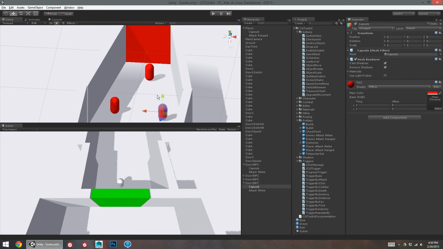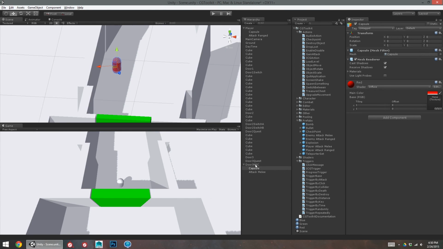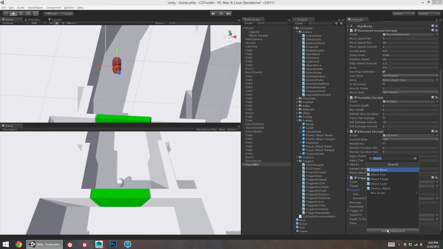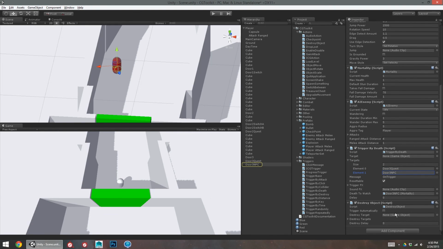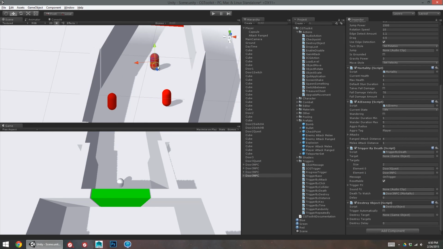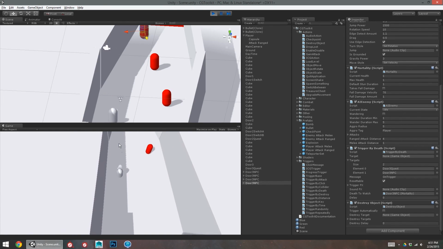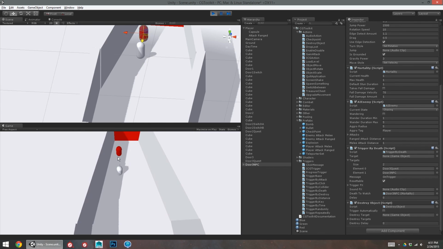If we want these enemies to destroy when they die as well, I can delete all but 1, just to save myself some time here. And in addition to trigger by death triggering the quest, I can add a destroy object and just make sure it's destroying itself as well when it dies. So it's triggering the quest and itself, which will get that destroy object hit. So I go 1, 2, 3, 4. There we go. So now they're actually destroying when I kill them. Great.